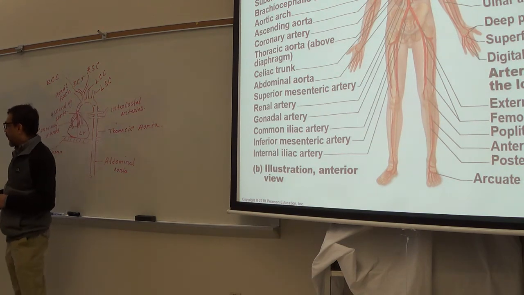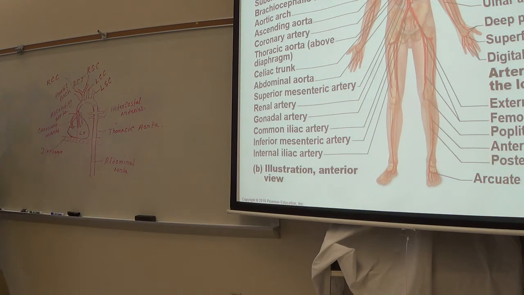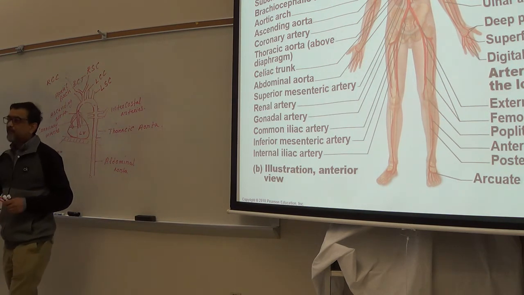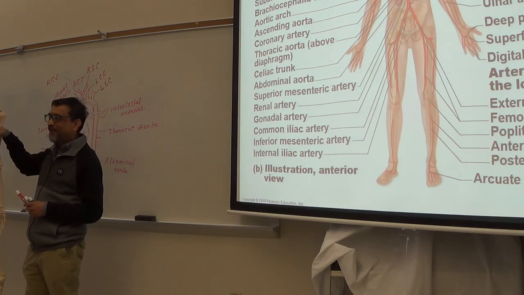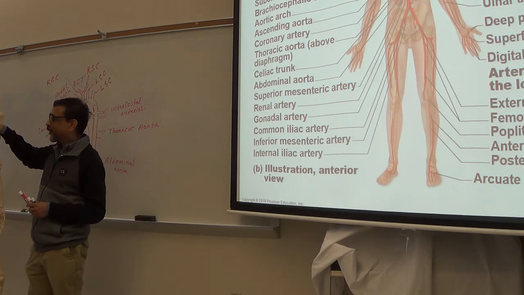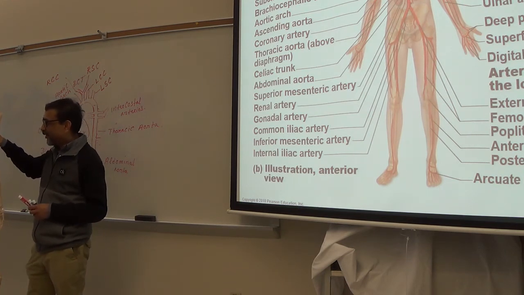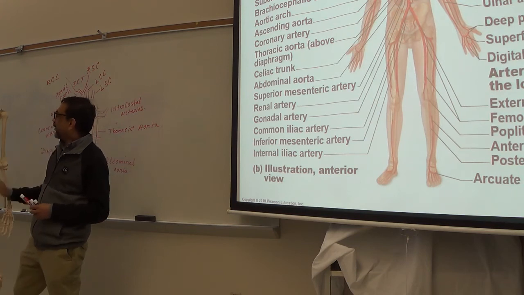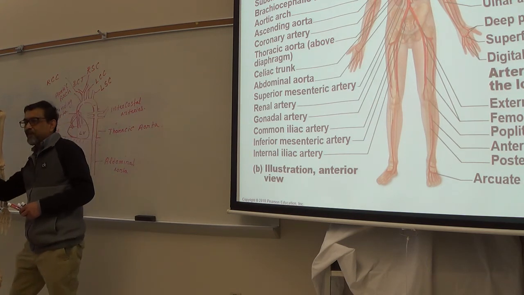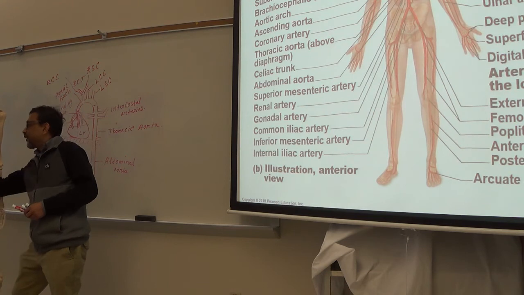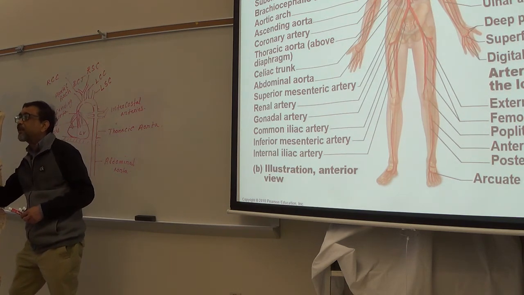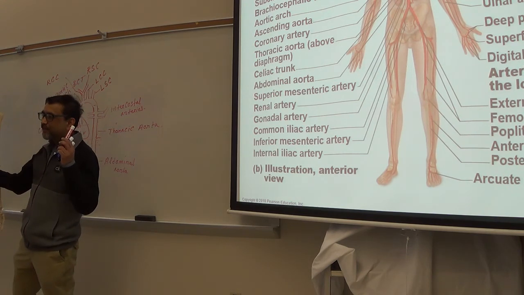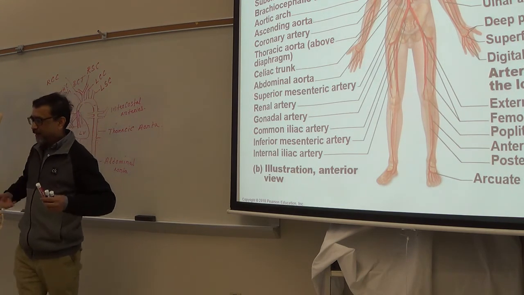Now you tell me, intercostal means what? Between the ribs. You remember I said intercostal spaces? Heart is located between the second and fifth. Remember that? Okay. So your thoracic aorta is here. From the thoracic aorta, the branches go where? In between the ribs. Make sense? That's why those are called intercostal arteries. Okay? Good.